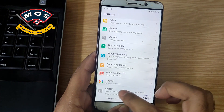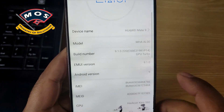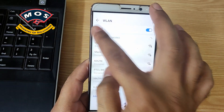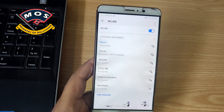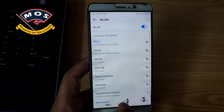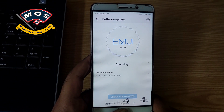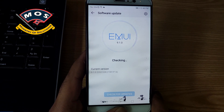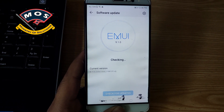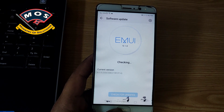We are at the home screen and now we will check the build number. Yes, it is MHAL00 and version 220 is the version of EMUI 9. Now I am going to connect Wi-Fi and check for updates. It is not safe to directly install Harmony operating system, so we will do it through automatic updates. After two major updates you will get Harmony, so I am going to check for updates and will first get a newer version of EMUI 9.1 before reaching the Harmony operating system update.